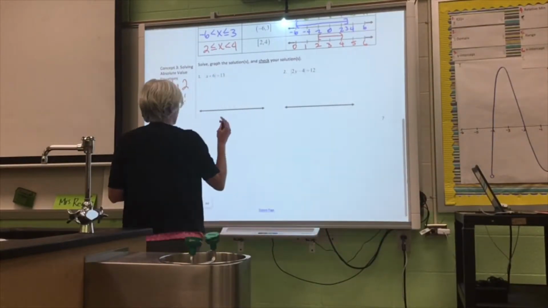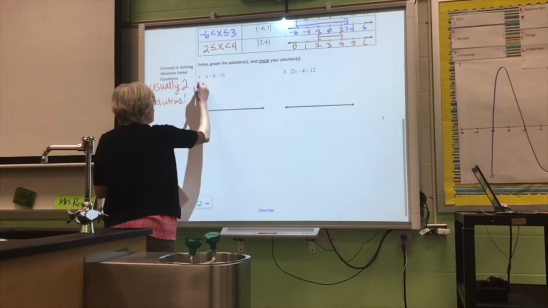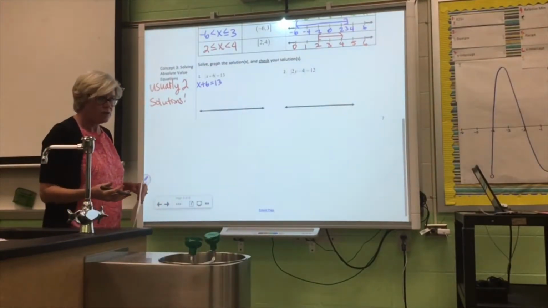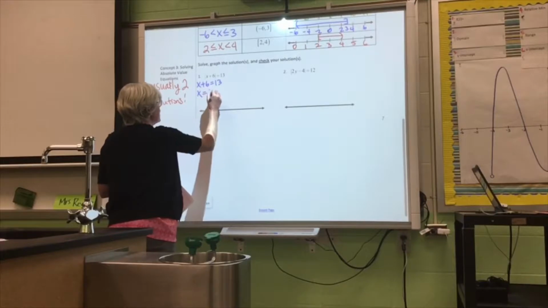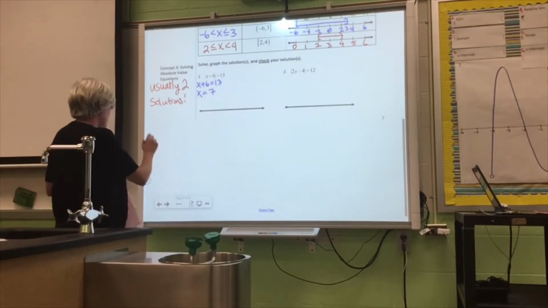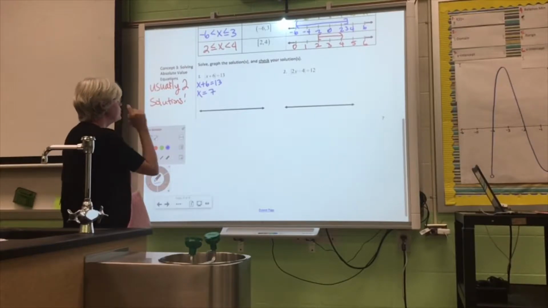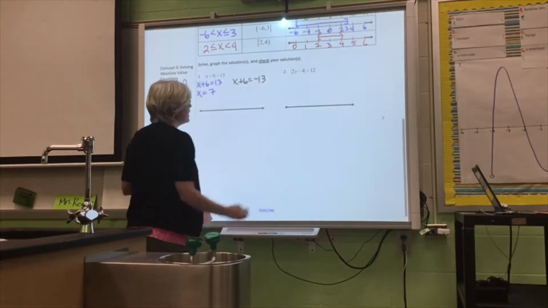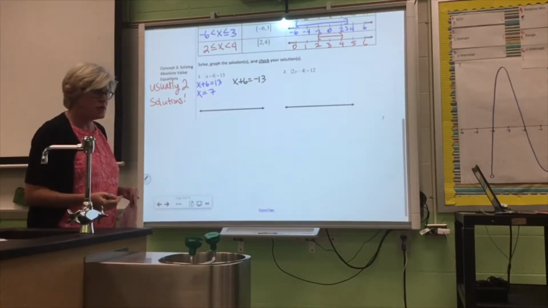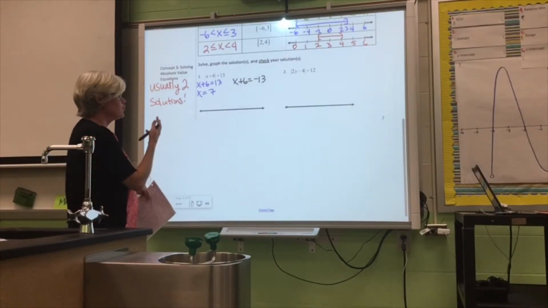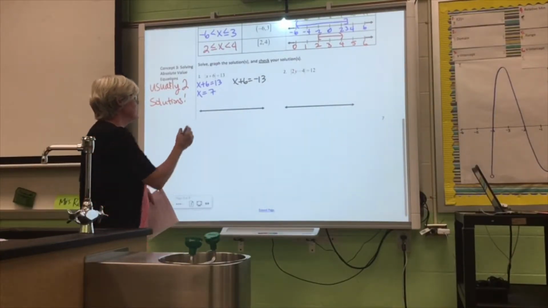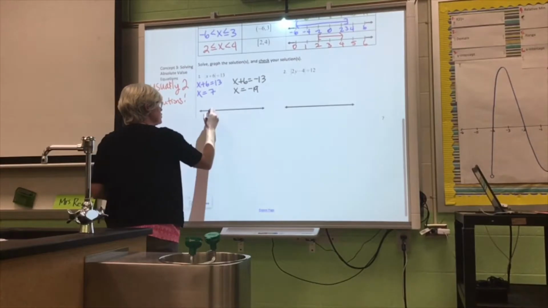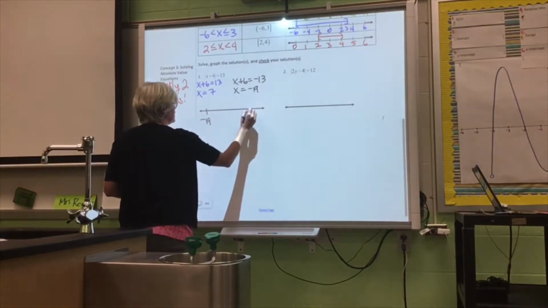And so I'm actually going to solve 2 separate problems. In one of my problems, all I'm going to do is just drop the absolute values and solve it. So I'm going to subtract 6 from both sides. I get x is 7. The other thing I need to do is do the same thing, but this time I have to say, well, I'm supposed to have 2 answers. One of them's positive, one of them negative. So I'm going to make this a negative 13. Again, drop the braces and make it a negative 13. This time when I subtract 6, I get a negative 19. So my 2 solutions should be negative 19 and positive 7.